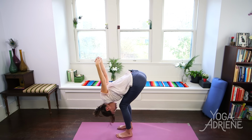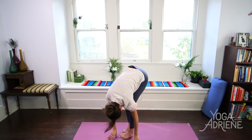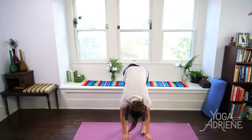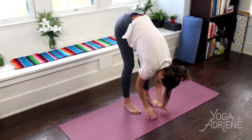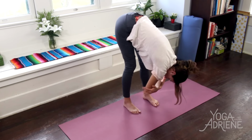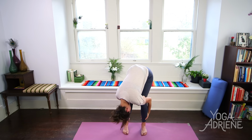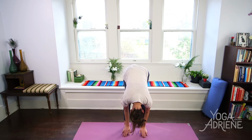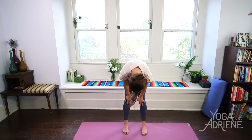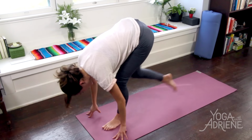Big breath in, and on your big breath out, we'll release the fingertips and come into forward fold. Toes pointing forward. We release the fingertips to the earth or the palms to the mat, or maybe hands come to the elbows, and we rock a little side to side. Then slowly we'll inhale, lift up to flat back position, and on an exhale, slide it down. Step the right foot back into your lunge.